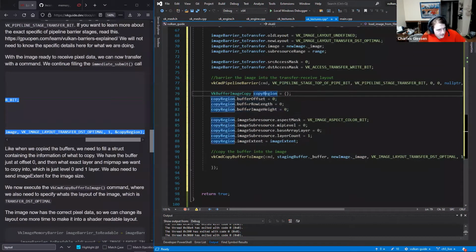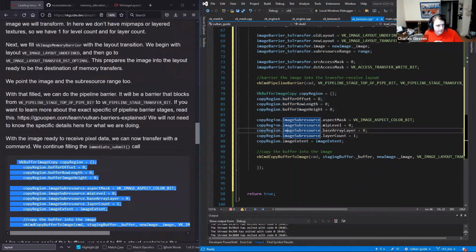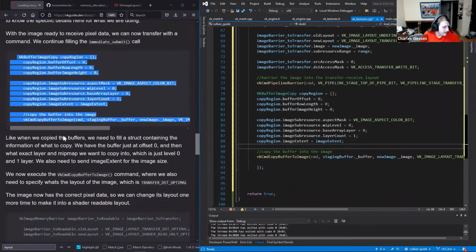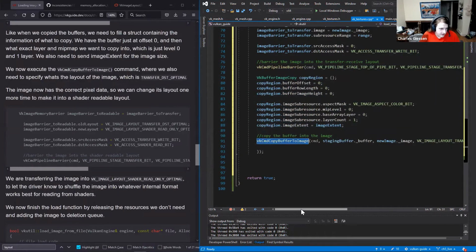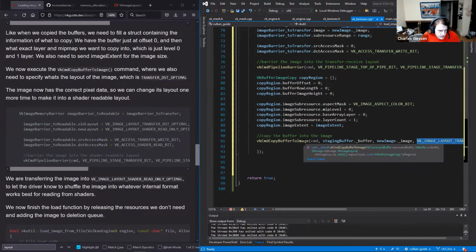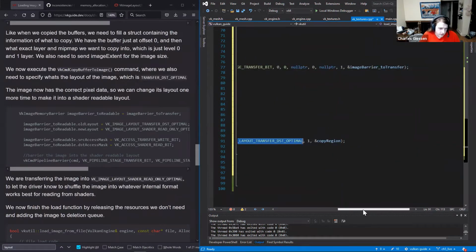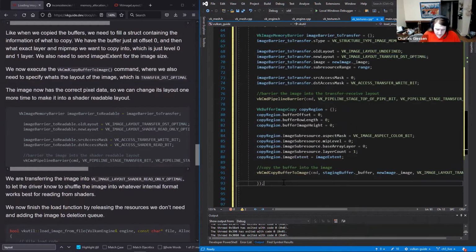We don't have any offset or things here. It's been a while since I've looked at these because these kinds of structs are ones you abstract away and then you forget about because you don't interact with them on a daily basis. And so I'm like, wait, what does this do again? So this is what we specify, and then we have our command to actually execute it. What was that argument? Yeah, this is the image layout that we're doing it. So this is the same as this here, and it's just saying what layout to move it into.